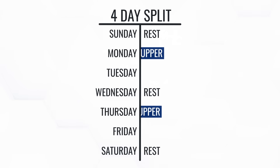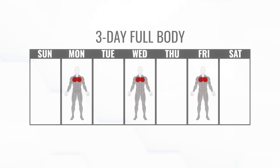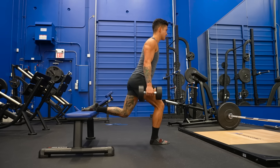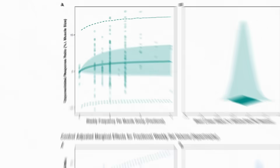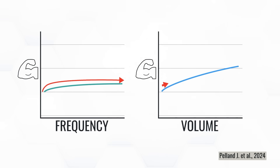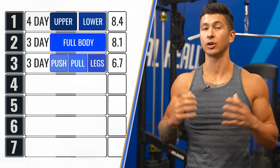Next, we're moving to a four-day routine with the classic upper-lower split, where two days focus on upper body and two on lower body. Unlike the full-body split, which trains each muscle three times per week, here each muscle is hit just twice per week. However, this split allows for an extra workout day, meaning you can fit in more volume — and that may be a bigger driver of growth. Looking at graphs from a recent study comparing frequency and volume on muscle growth, the frequency graph is quite flat, while the volume graph moves up and to the right, suggesting higher volumes continue to push more growth. Because of this, the upper-lower split scores quite well with an 8.4, earning the top spot.